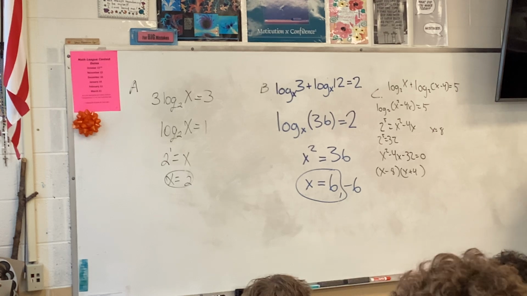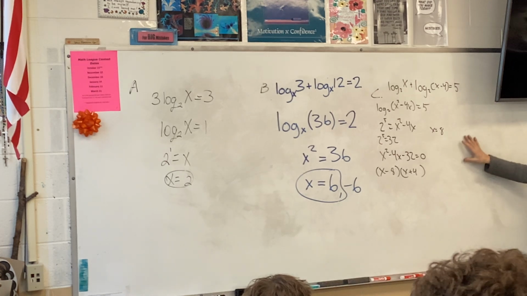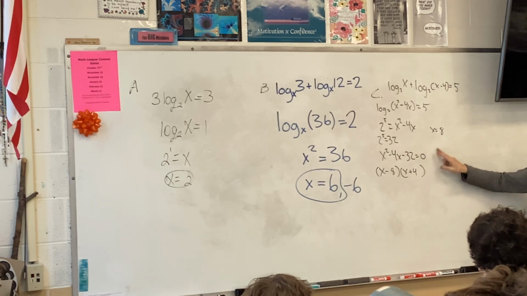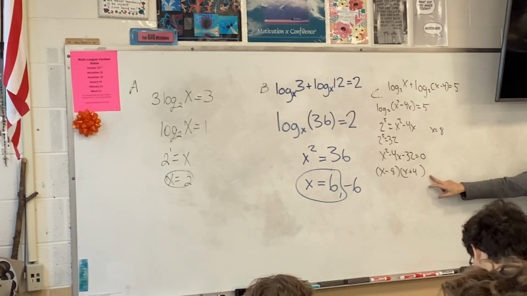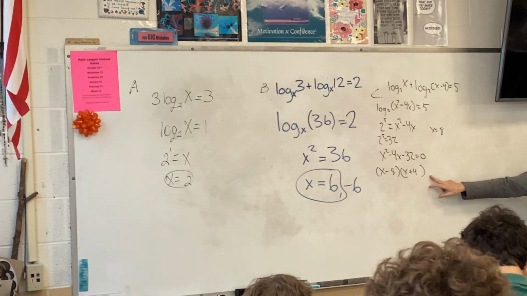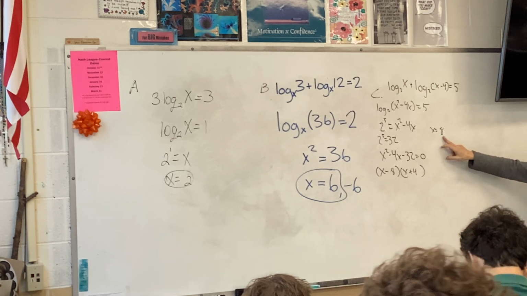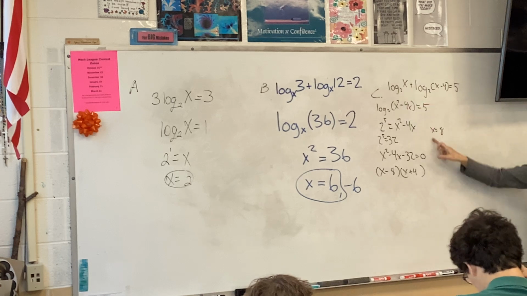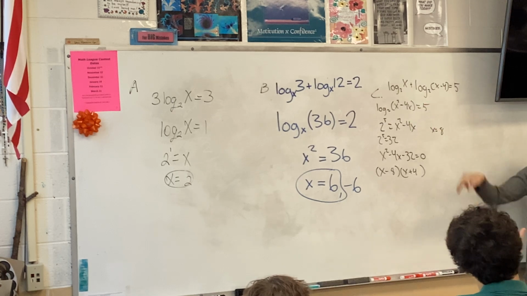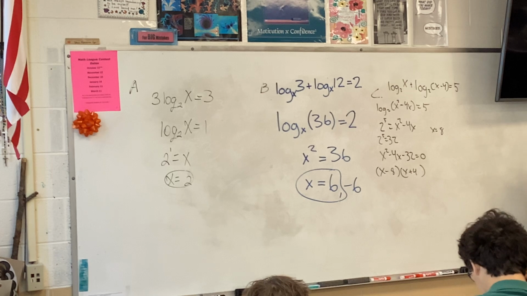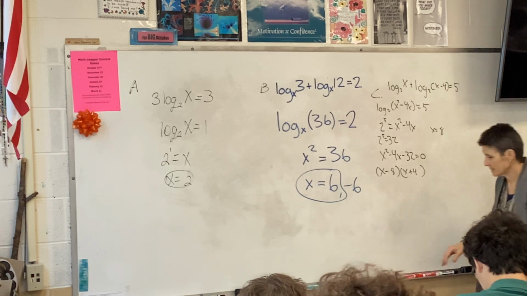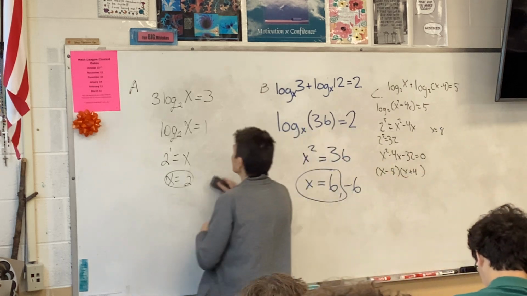Good? Did you get this far yet? This turned out to be a little quadratic, which factored. And we could only take the positive answer because x can't be negative 4. So whoever did this got 8. Last call for A, B, and C, we're good? All right, let's get D, E, and F up when you're ready.